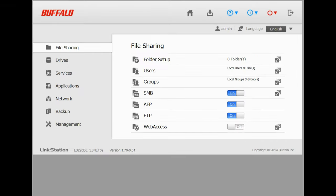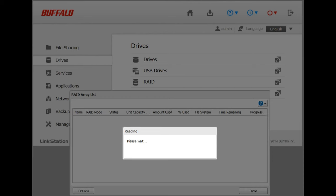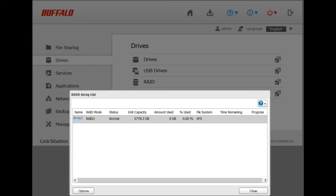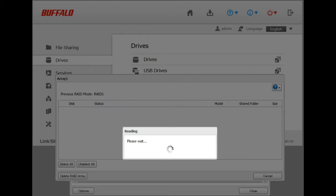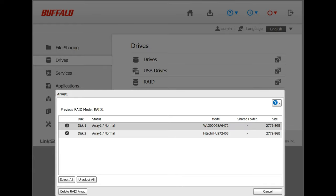So the first thing I need to do is break up the RAID array. Currently it has one configured with the 2 drives. So in order to do that, I'm going to click in the drives menu, and then I'm going to click on this little arrow here for RAID array. It shows me my existing RAID array called array 1. I'm going to click on this little hyperlink here, and now it shows the 2 drives that represent my RAID array. There's a Hitachi and there's a Western Digital, I believe, that are each 3 terabytes. So I'm going to go ahead now and click on delete RAID array.